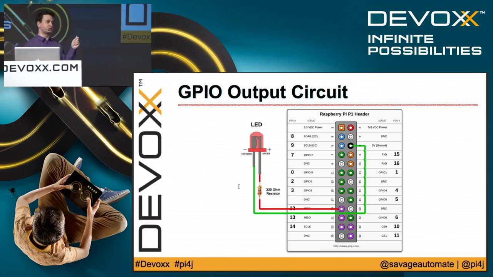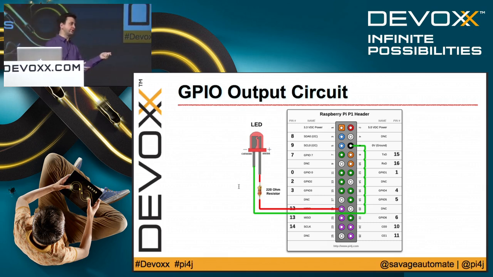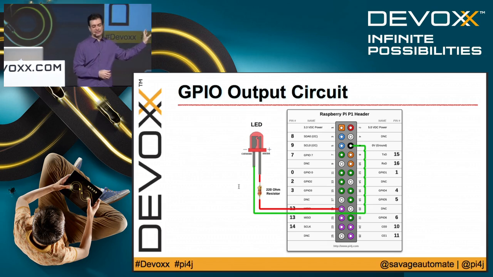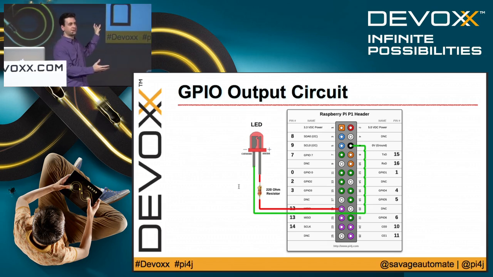They're really intended to drive some other piece of a circuit, or a relay, or a solid state device, or a transistor to control other parts of your circuit, which then control the high voltage or high current. We'll look at an example of that here in a minute. But an LED is a very low voltage, low current consuming device. So this is kind of the hello world of this type of hardware program that you might implement. A red LED operates at 1.5 to 2 volts, somewhere in there. So we have to have a resistor to reduce the voltage and current to be acceptable for the LED.